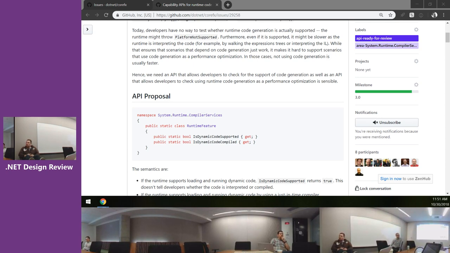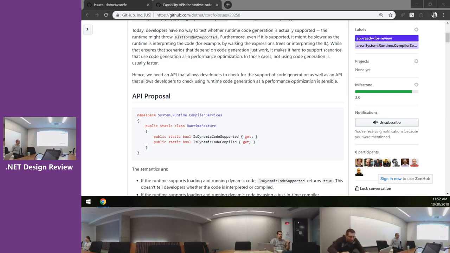I think the first one is intended for things like dynamic method, where you're emitting IL directly and then you want to compile it. That's what I'm saying. He was trying to redefine dynamic as meaning DLLs. Well, I was trying to say that it means that any arbitrary code that you load, whether you're loading it from an external file, dynamically writing it to a byte array, etc., it means that you can execute it.